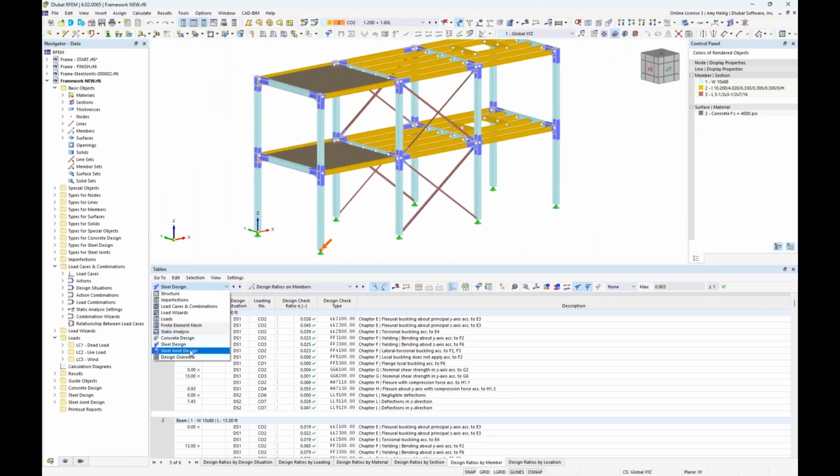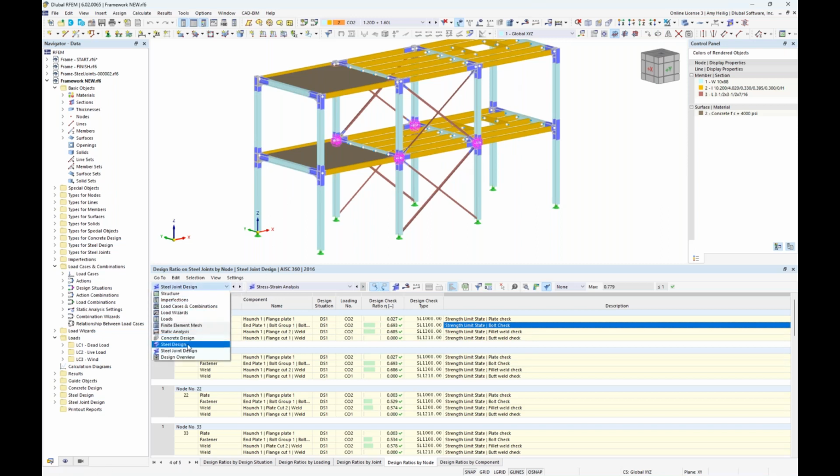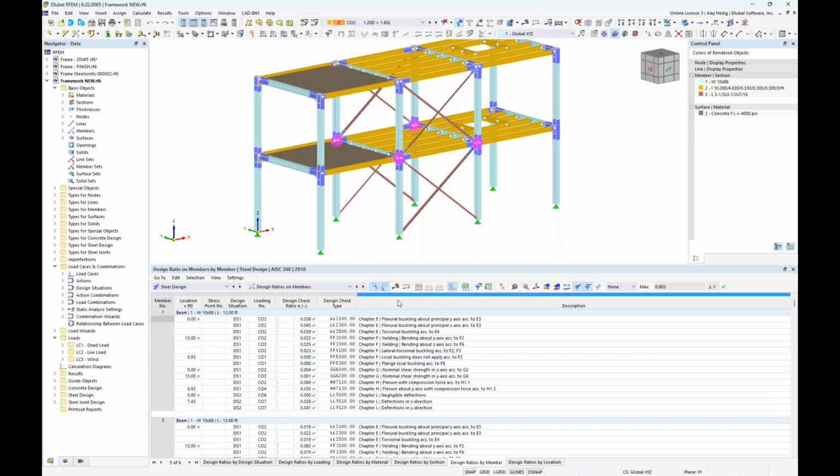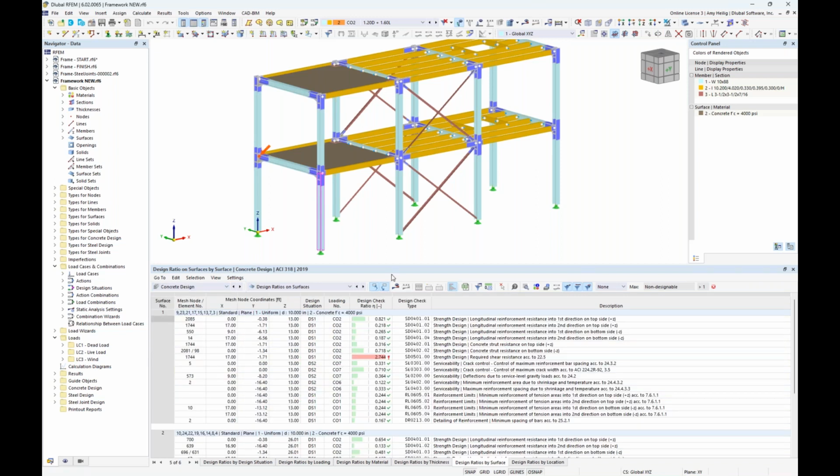Under the steel joint design, you can see that the design ratios for each of these nodes are carried out. We have 3 design checks here for our plates, our bolts, and our fillet welds, all encompassing an FEA submodel shown for each one of these connections. And we also have carried out the steel design. Again, all of these steel members have been automatically designed according to the AISC, and I even took it one step further to design these concrete platforms here.